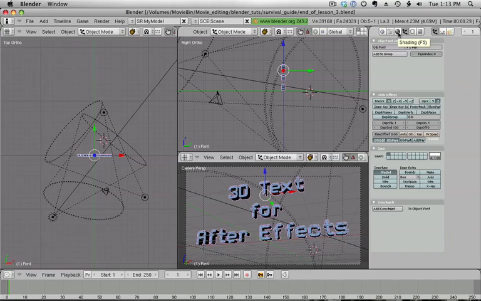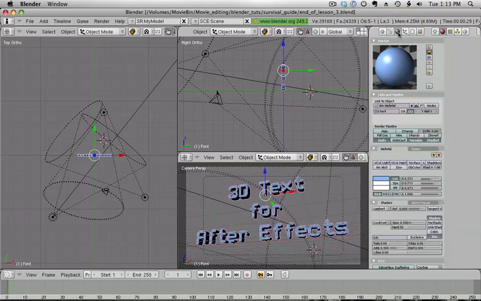When I click on the shading button, I have, as we saw before, the lamps button when we select a lamp. But look at this, there is a world button. And the world button is basically the sub-tab that holds parameters for the world. The scene exists in a kind of universal world of its own.